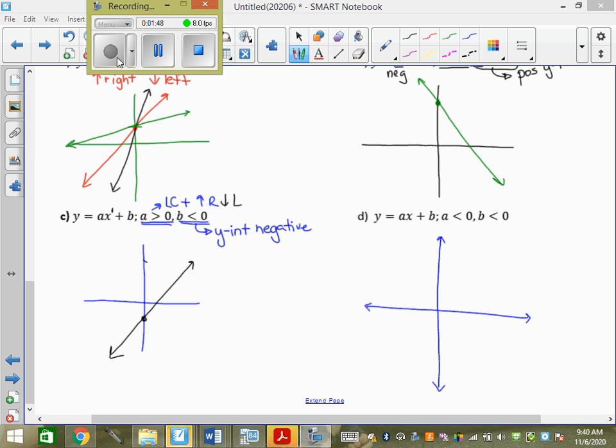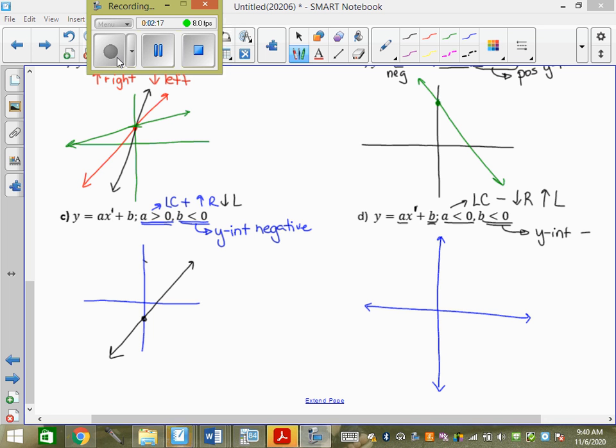Okay, this one says a is less than 0, and a is in front of my largest exponent, so it's my leading coefficient. So my leading coefficient is negative, which means it is down on the right, and because it's a degree 1, which is an odd function, it's up on the left. And then I need this piece of information. My b is the constant, it's the one by itself. My b is less than 0, so my y-intercept is negative. So it's down here somewhere.